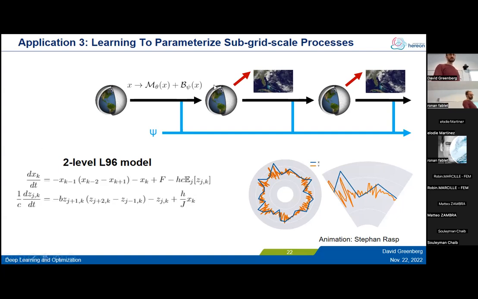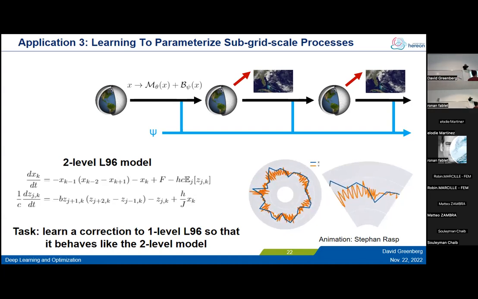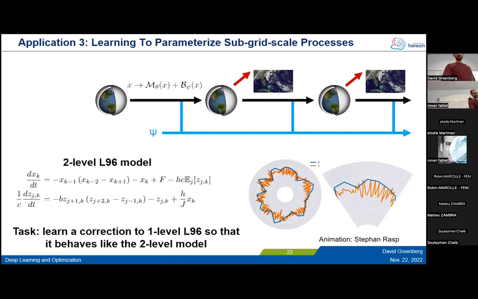So this is the model. And of course, as in the atmosphere or the ocean or an airfoil simulation, you can just resolve everything if you're willing to pay the computational cost. But is there a way that we can get a model that includes only coarse variables to behave as if it were coupled to fast variables that we don't explicitly resolve? Is there a way to get a model with only the blue to behave like the blue and orange together? Can we learn a correction B_psi(X), which has its own parameters, such that it behaves like the coarse variables of the full model?